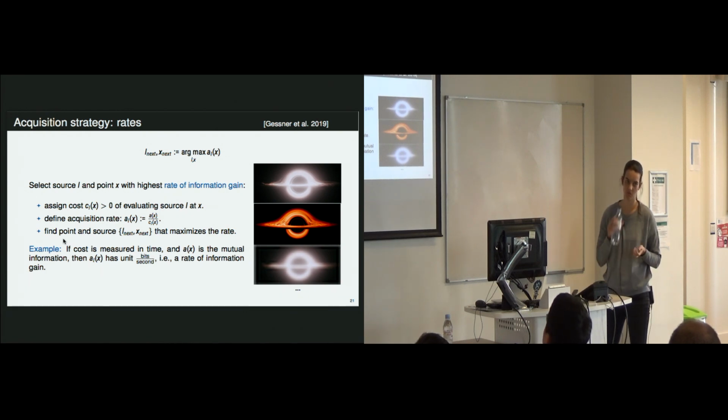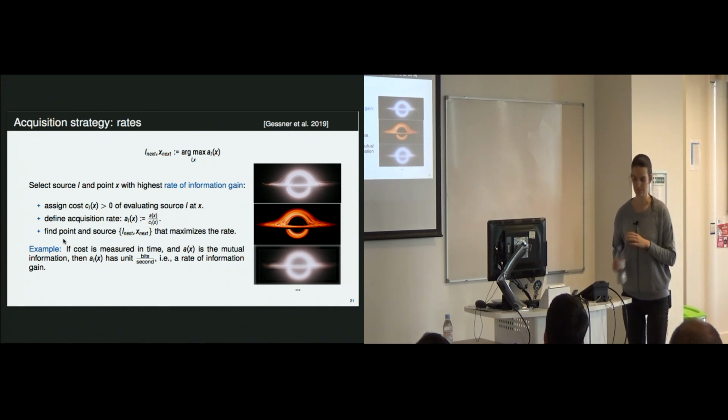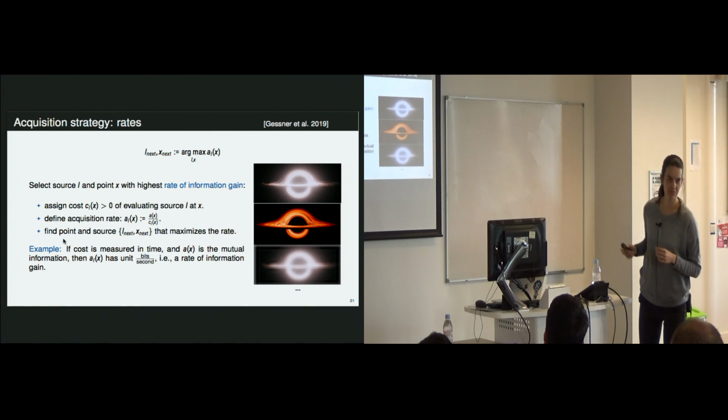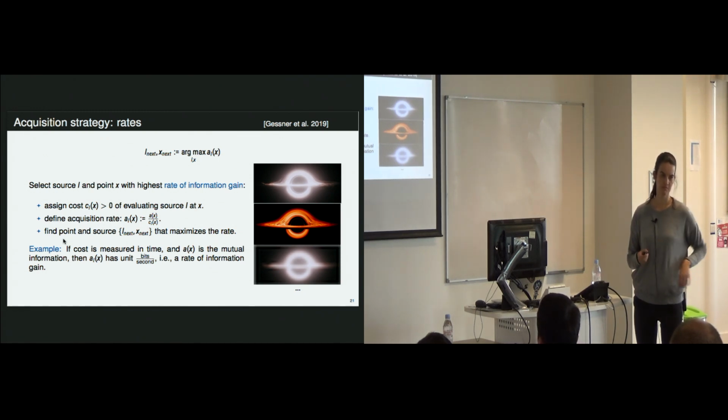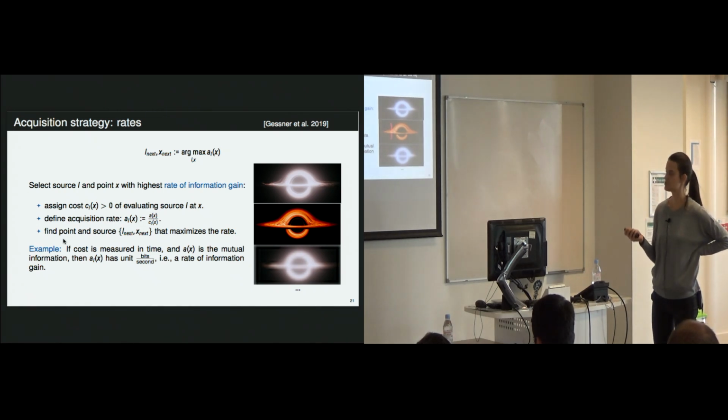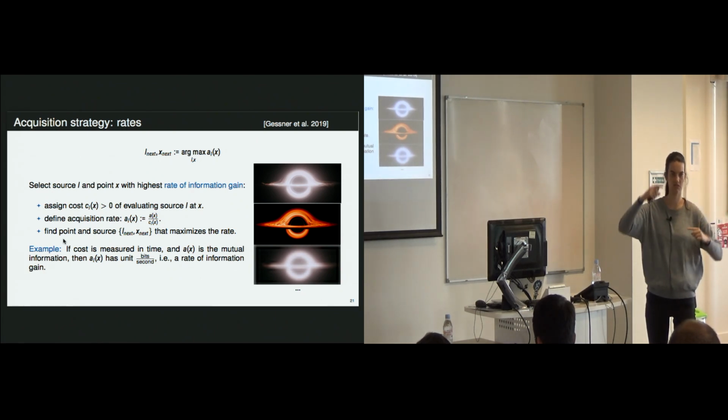And what about how the scale of A corresponds to the scale of C? What if they don't match in scale? Could you repeat? I didn't hear. So, for example, the acquisition function A will be in the range from 1 to 2 or something like this, and C will be in the hundreds or thousands. So C will matter most, and A will not matter at all. Mm. Yeah, so you need to make sure that the rates you compare between these sources are of the same units, but then the absolute scale doesn't matter because you just compare relative differences.